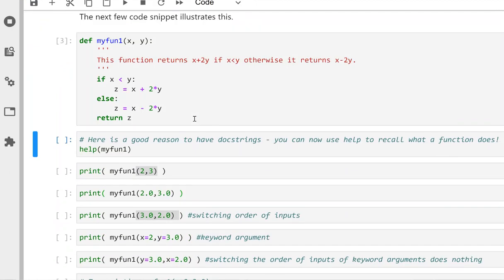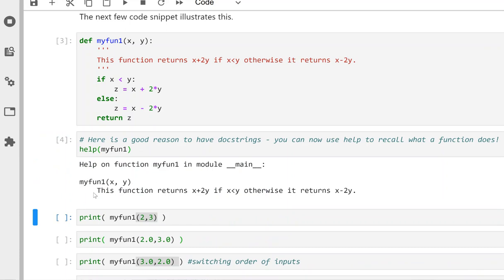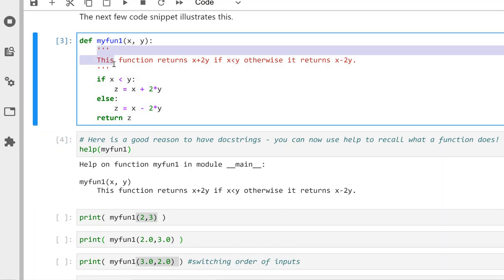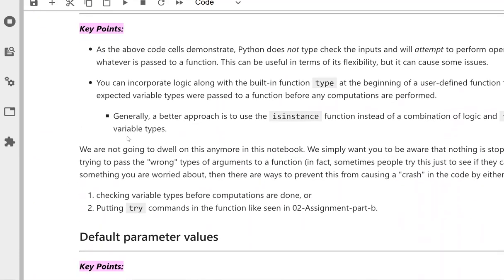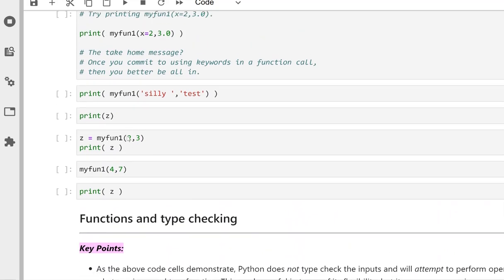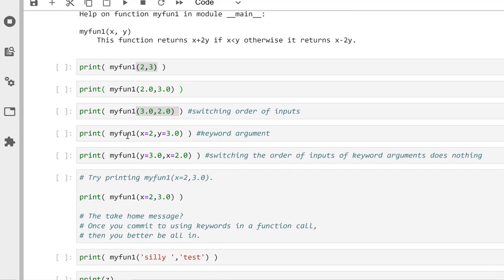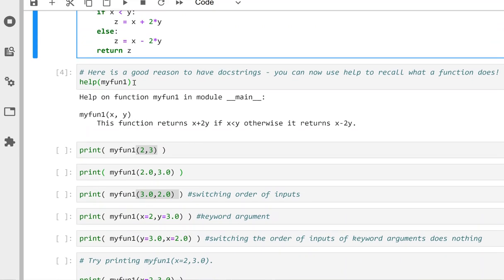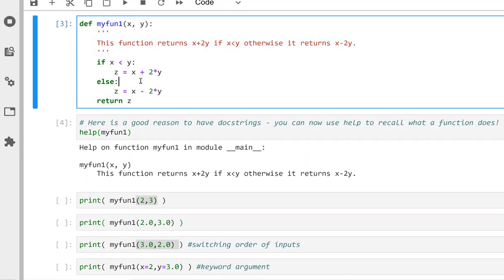But we'll go ahead and run this now. And now, when I use the help function, for instance, on myFun1, look at what happens. It tells me exactly what's going on with this function. Now, you might say, well, I could just see it right here. I don't need this docstring. It's a simple enough function. True. But if you were later on in the notebook or in some other piece of code and you were forgetting what you had in myFun1, myFun2, myFun3, you would probably make better use of this. This is just showing you an example of how you can use the help function. And your function might become really complicated, in which case it's better to have a good docstring than to have to read maybe 50, 100, 200 lines of code to decipher what the function's doing. You might want to have a nice summary here.